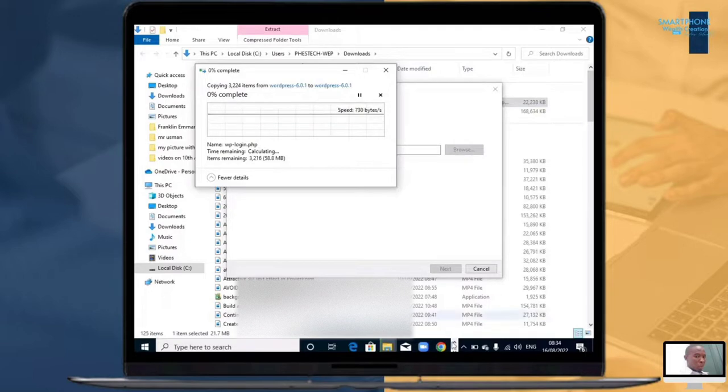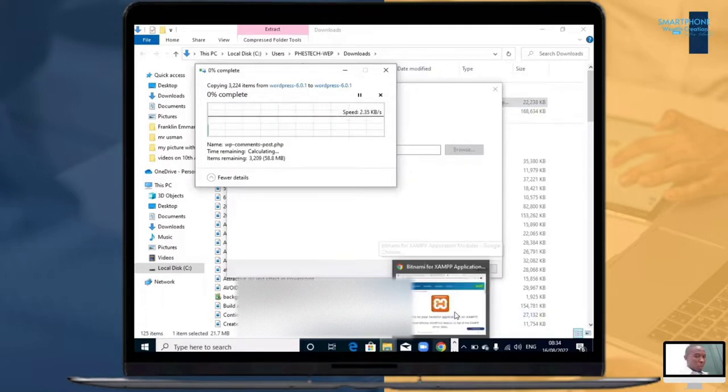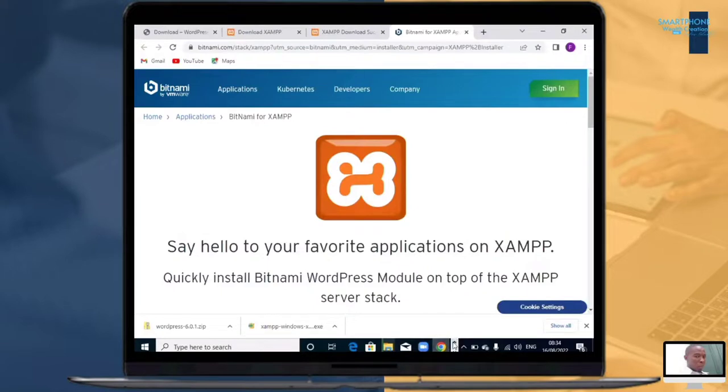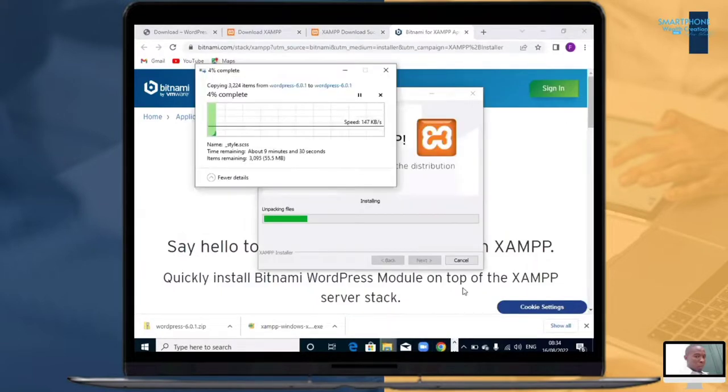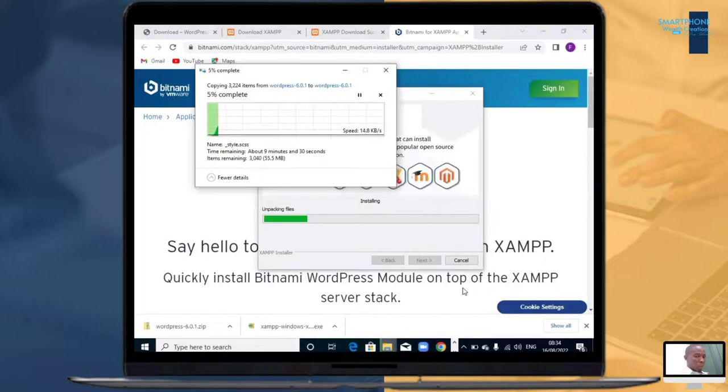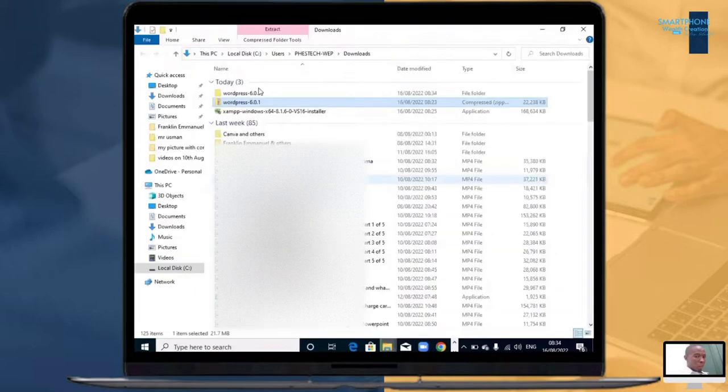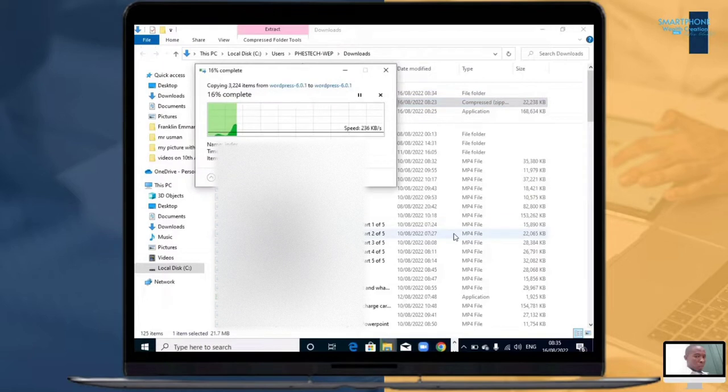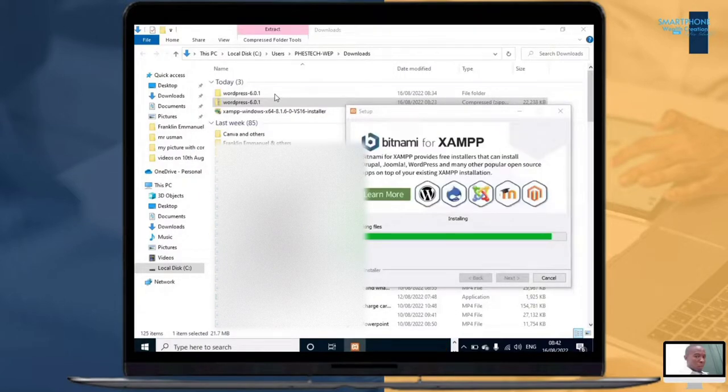So let's go back to check on our XAMPP to see if it's fully installed now. I'm doing both simultaneously. I'm installing XAMPP and I'm extracting WordPress. Don't forget, like I explained, WordPress would download as zip. Can you see it's zipped? So all you have to do is to right click and extract to make it open the content to a folder. Both of them are working simultaneously, so that we can move on to the next level. Okay, so WordPress has finished extracting. So here's the folder.